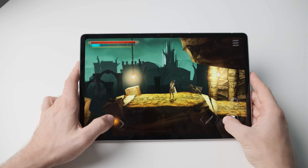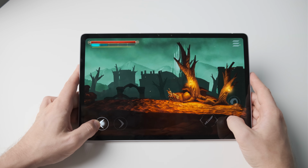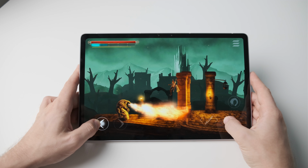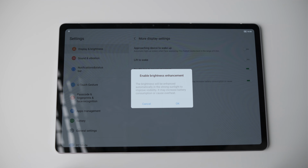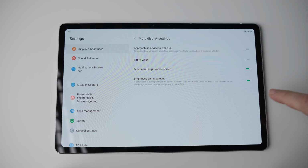Okay, I think it's fitting to start on a high note and talk about the display, because this is definitely a strong point of the Lenovo tablet. We've got a 1440p 90Hz AMOLED on board, and it's definitely one of the main selling points for this device. It's very comparable with the best tablet screens out there, 600 nits max brightness, so it's nice and bright, and we can also turn on brightness enhancement in the display options, which makes the screen even brighter in strong sunlight, for a short period of time, at the expense of higher battery drain.